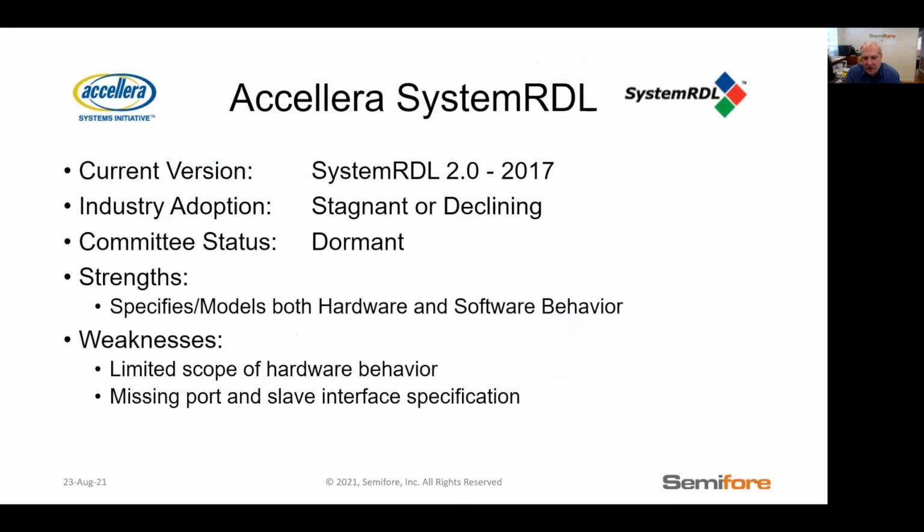First of all, it specifies both the hardware and software behavior of your hardware software interface. So not only does it tell you what happens when software interacts with the registers and fields, but it also has some information about how these registers and fields interact with the hardware they control. Unfortunately, this particular standard doesn't have a large amount of information about hardware behavior. And a big flaw here is that it has almost no information about the port and slave interface specification.